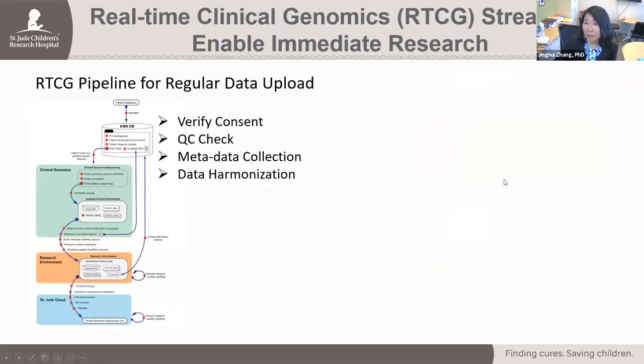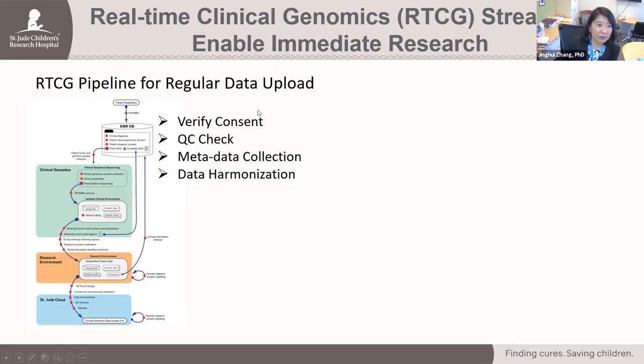I want to mention a little bit more on our real-time clinical genomics streaming. This is an effort that we have put together to ensure that the research community can access data as soon as possible, without waiting for us to publish the first papers utilizing these data sets. So we call this RTCG.